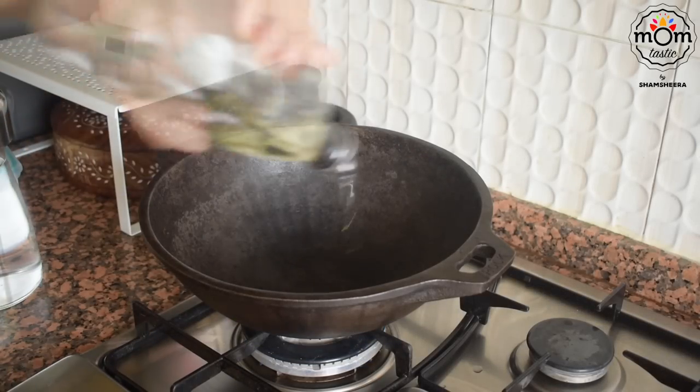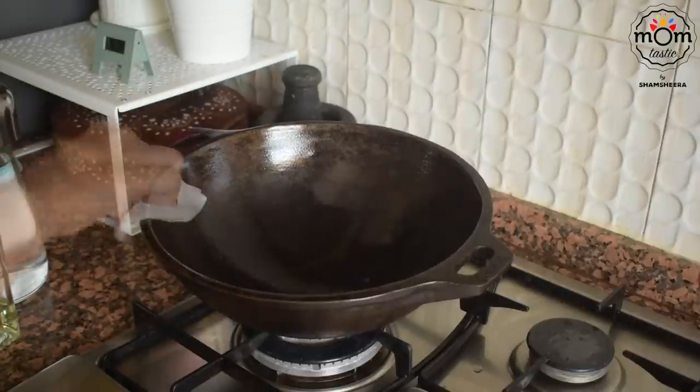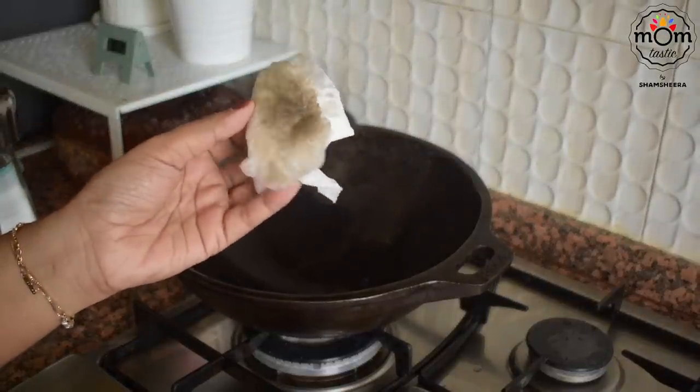I don't use this kadai very often, so there's still some black residue after wiping. If I was using it, I'd keep cooking in it and season it well, and this black color will vanish.